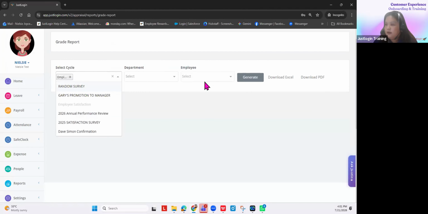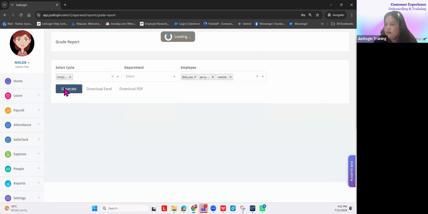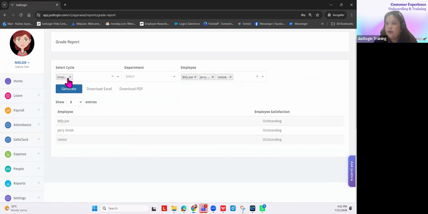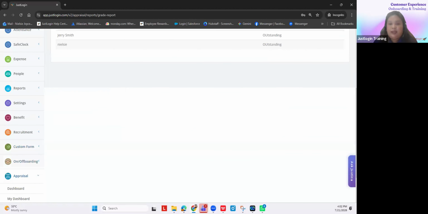Okay, this one. Employee satisfaction form that I have in this example. All of them are part of the grade outstanding. Again, all the reports that we have can be downloaded in Excel and in PDF.